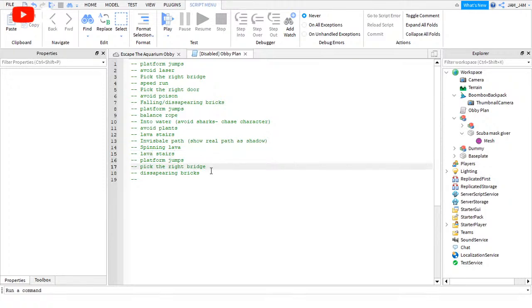Platform jumps. Right height, let's call it 19 will be speed run. And then you also have to like avoid cars, because that's a pretty traditional way to end an obby. But I'm gonna put something in between here, and then actually 21 will be like victory.